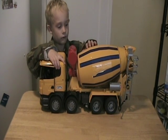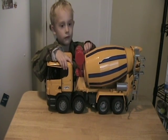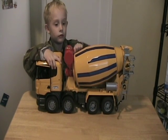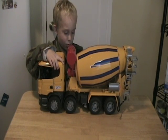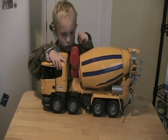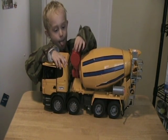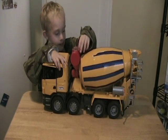We had like 20 Hot Wheels in there once, just to see how many Hot Wheels we could put in there, and it actually stopped it until we could get all the Hot Wheels out, and that took a long, long time.